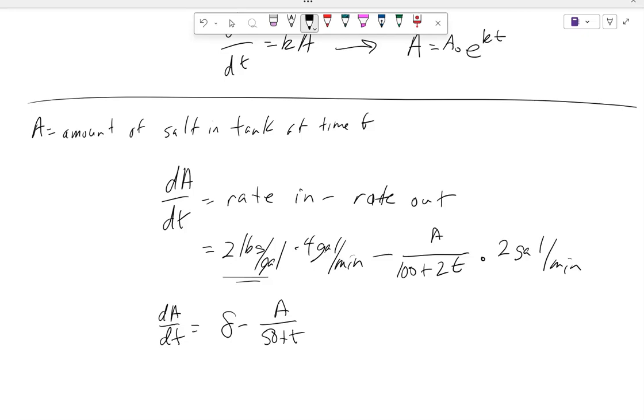Is there information in the problem that tells you an initial amount of salt? What tells you the initial amount of salt? It's fresh water, right? If it's fresh water, how much salt's in the tank at time 0? 0. Good. So your initial condition here would be A of 0 equals 0. And we've set it up. Now, once you've got it set up, you would solve the equation and then be able to answer the questions. So far, so good?